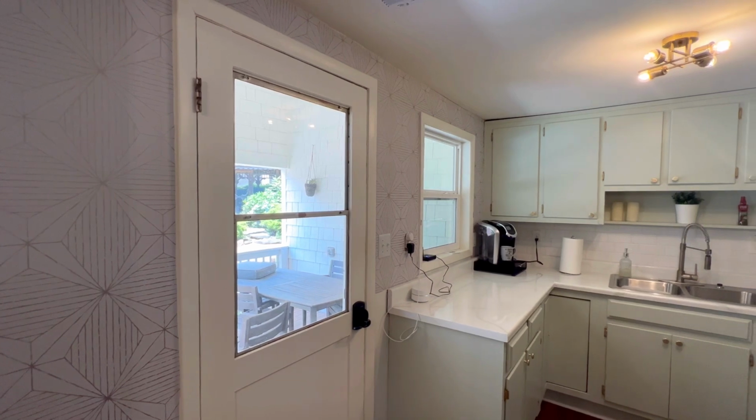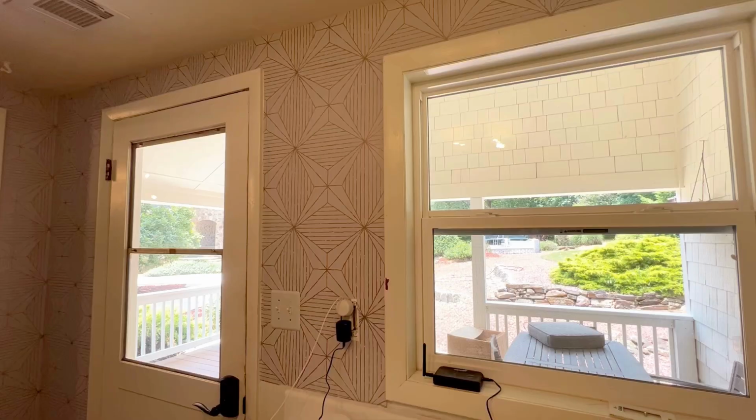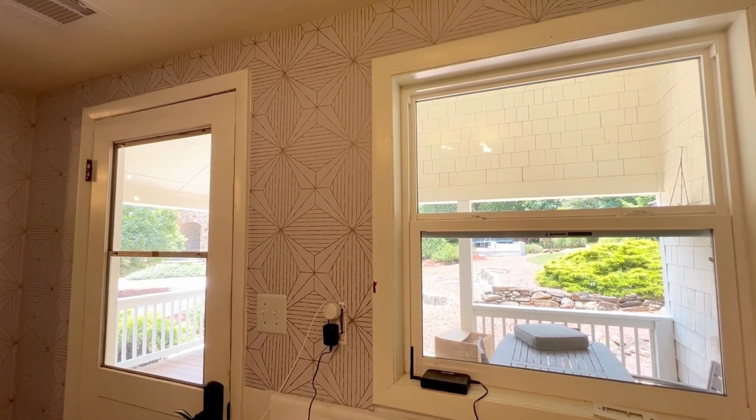I had painted the kitchen walls, but it just felt a little blah, and I really want my sister to feel comfortable and in love with this space. This was a top priority. I had a lot of things I needed to do this week, but getting that wallpaper on seemed like it had to happen.